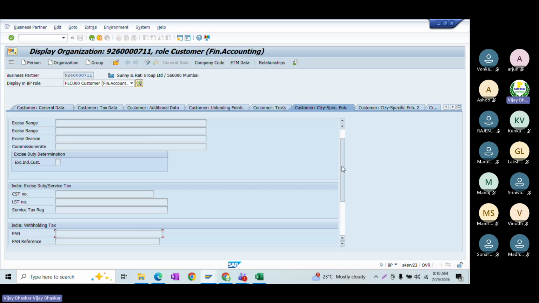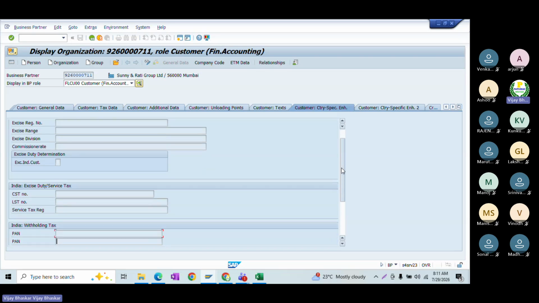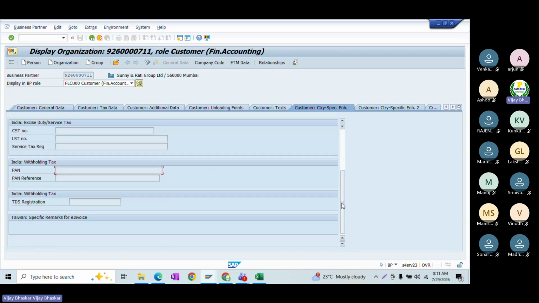What are the fields which are available? Yes, in the ECC system, I still remember that to maintain the PAN card number there was a separate place; I don't remember exactly, but a separate configuration step was there in the ECC system. But now this is not required, there is no need to maintain it in a separate place. You can accommodate it here itself.